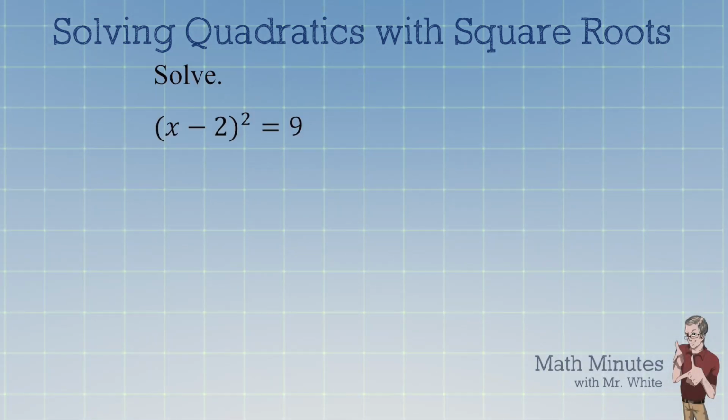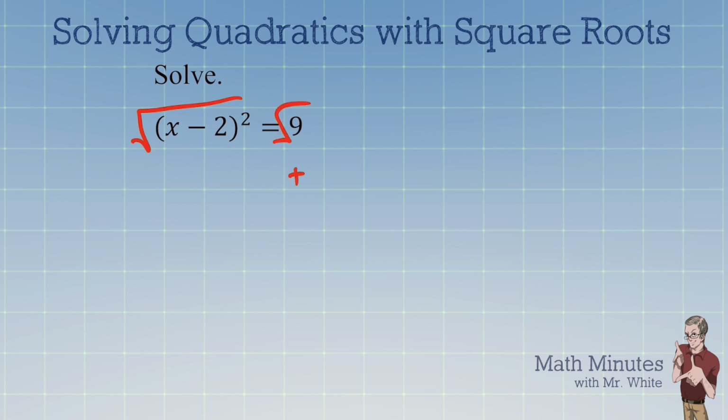I have several examples lined up, and each one will show you something new. So let's look at this first one here. Notice that we're trying to do order of operations in reverse. Can we add or subtract something out of there? And we cannot add 2 because that 2 is stuck inside this parenthesis. So we really need to get rid of this square first. I always like to think of equation solving as getting rid of things so that our x can be all by itself. So let's square root both sides right at the beginning here.